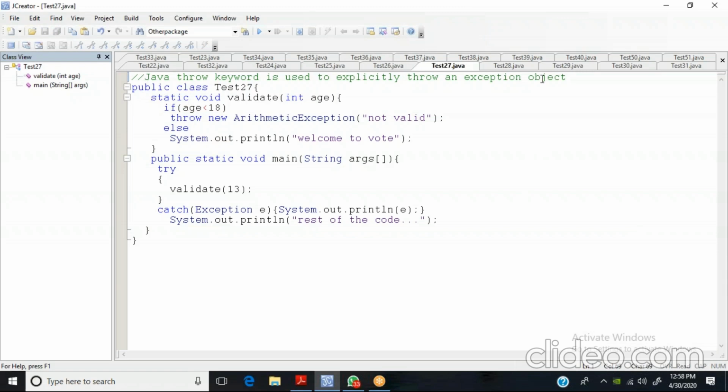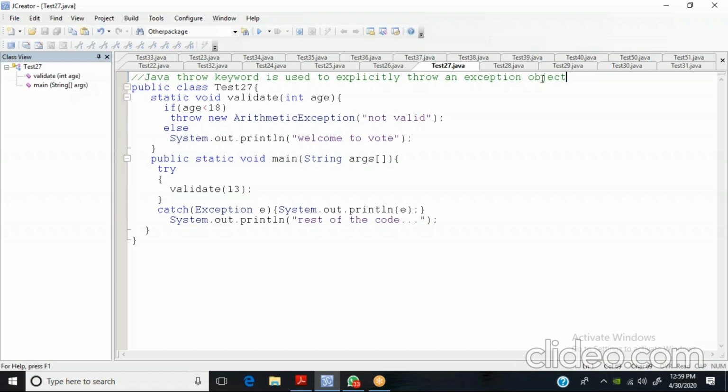Because so far, in all the examples that we discussed, exception objects were thrown implicitly when an exception occurs. Just like the division by 0 exception. When we perform a division by 0 operation, that type of exception occurs and your program throws that type of exception. Another type of exception we have discussed is the array index out of bound exception. It occurs when I am trying to access an element which is not in the declared array size.